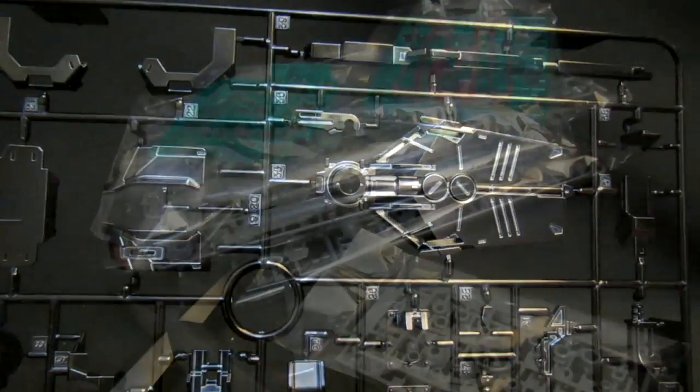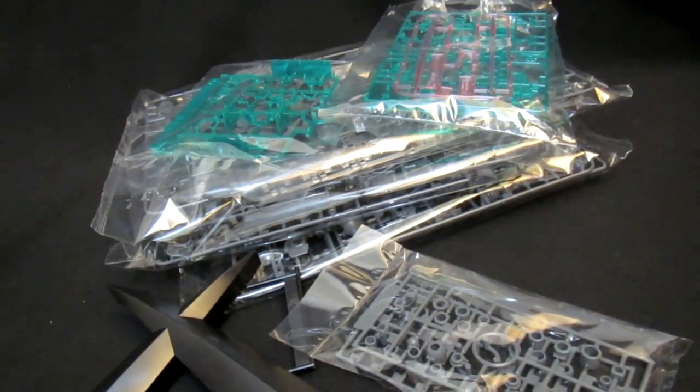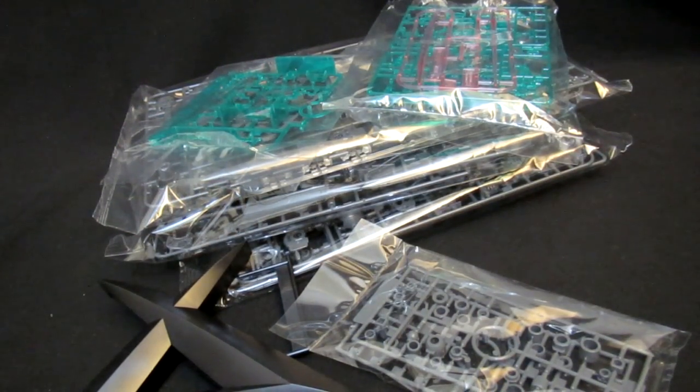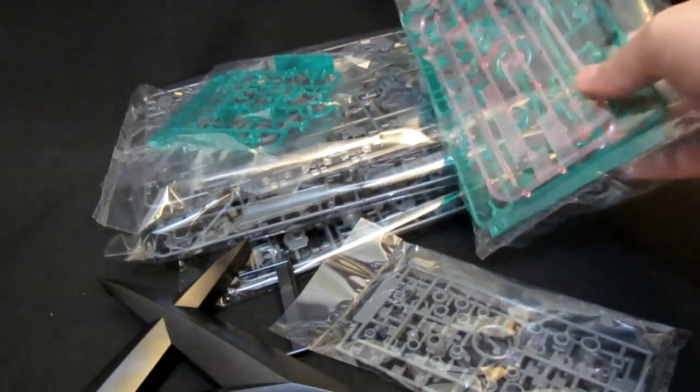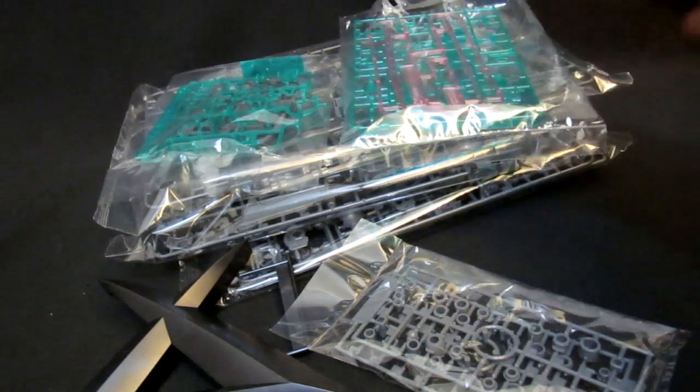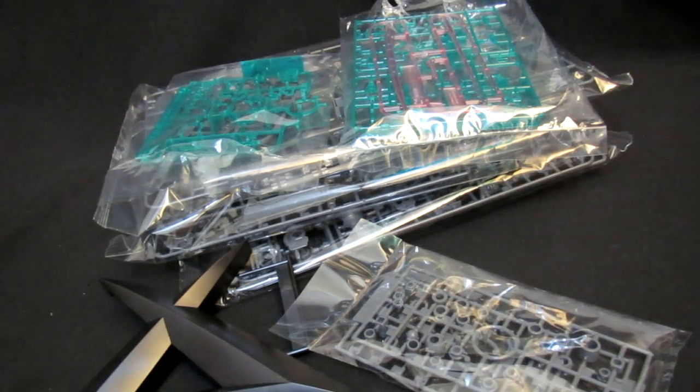For the better. For these other plates, though I jokingly referred to them as being boring before, they do make up an essential part of the inner frame of this great kit, and you're still getting all the bonuses, albeit unchromed. You've got your beam sabers in 2 plates, or a plate and a half, 1.5 plates, of that cool green inner frame, which we've gotten so used to with the unicorn.